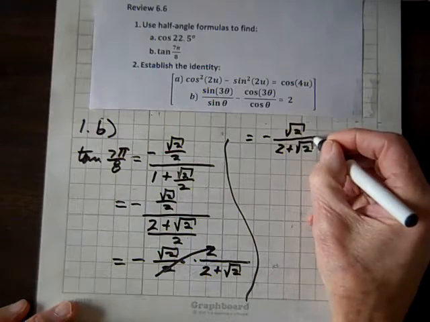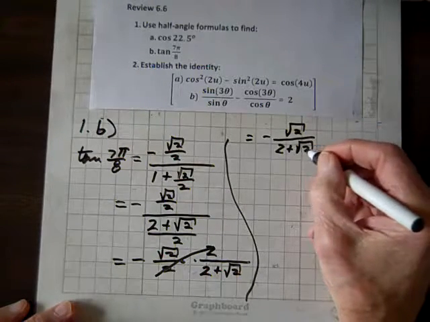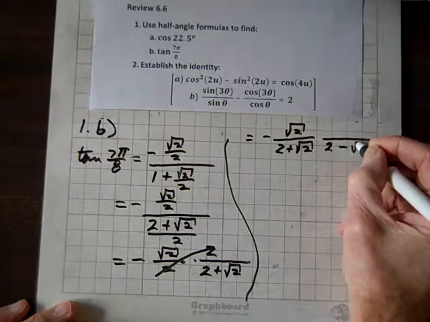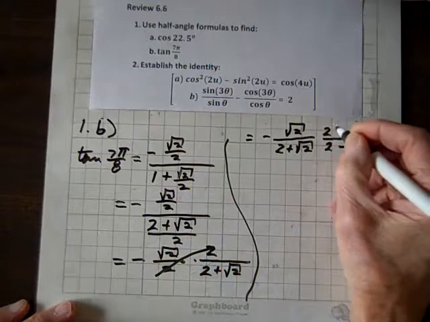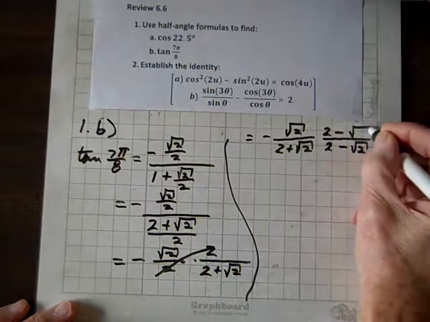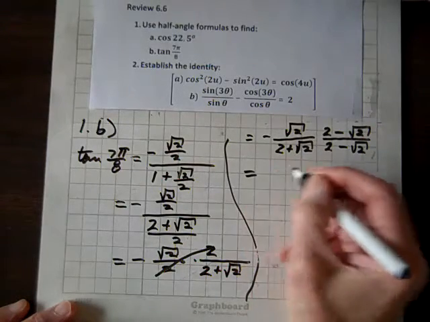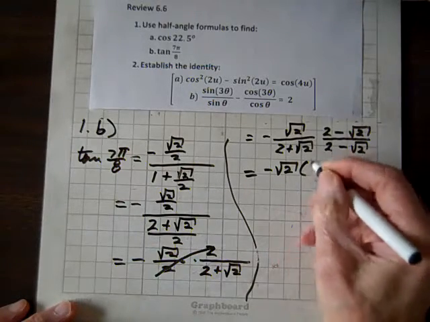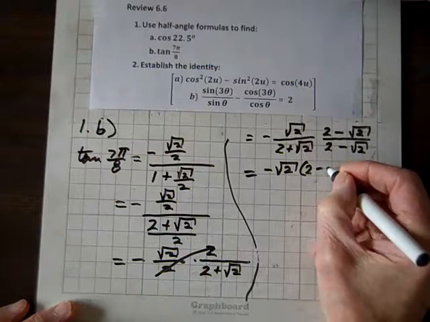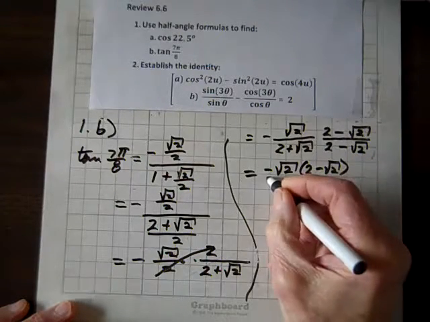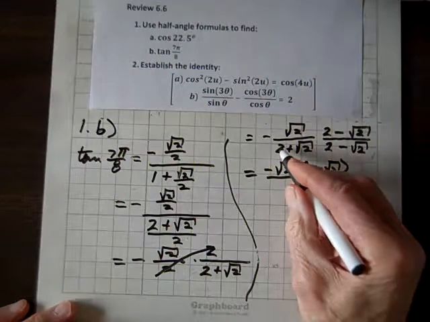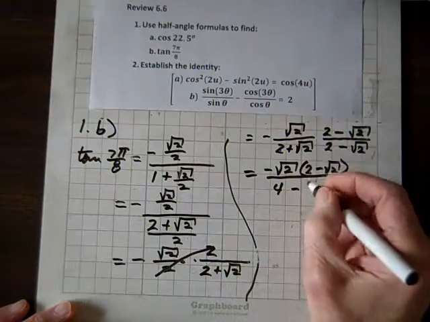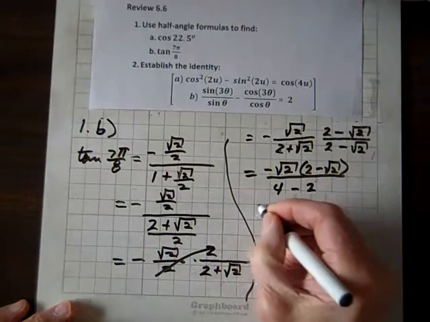And I'm going to simplify this farther, and I've got to get rid of this radical in the denominator, so we'll multiply by 1 in the form of 2 minus root 2 over 2 minus root 2, and use the difference of two squares theorem. And now when we do that, we have minus root 2 times 2 minus root 2. And downstairs, difference of two squares theorem, we're going to square the first term, and that's 4, square the second one, and squaring root 2 we get 2, and separate them by a negative.